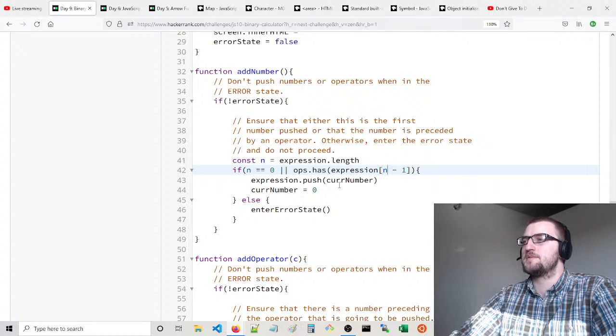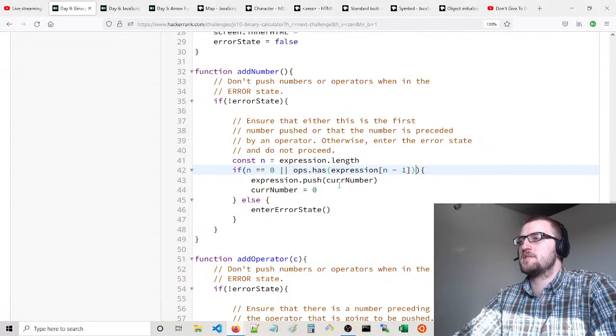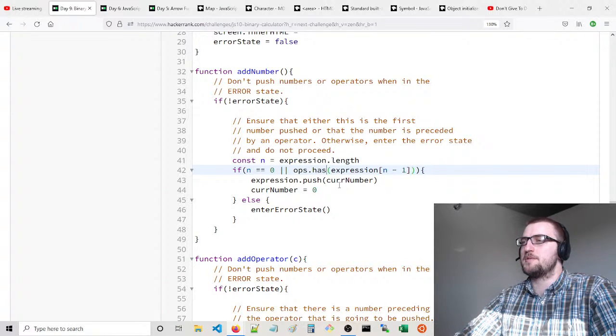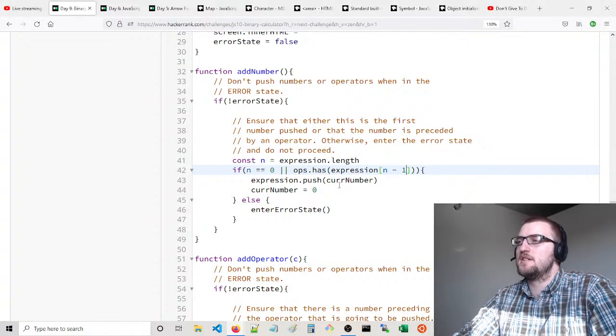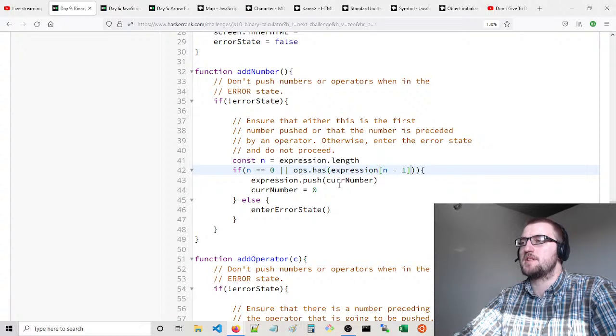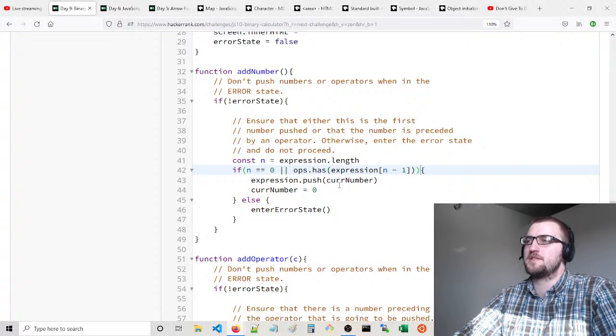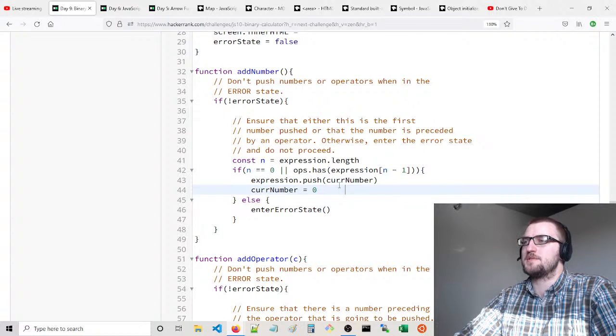So this won't evaluate, I think, this expression at all. I wonder if that will cause any bugs. I don't think so. But yeah, we should be okay with this. Because if n is 0, then this part won't evaluate at all. But if this evaluates and n is 0, then you have a problem. So as long as n is greater than 0, which it's unsigned, so it's got to be 0 or greater than 0. So if it's not 0, it means it's greater than 0. So logically, this works. So we'll do the same thing down here too.